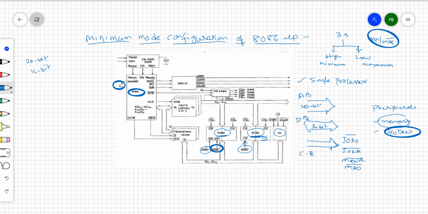So this is the way it is going to be generated and communicated, right? First we will see how the processor is going to produce the 20-bit physical address. What are the pins we have to generate the address from the 8086 processor?